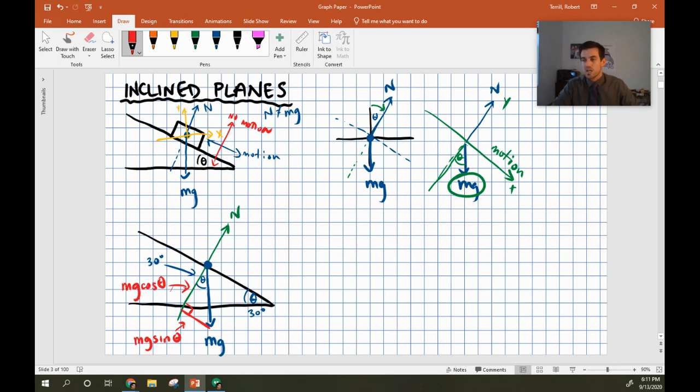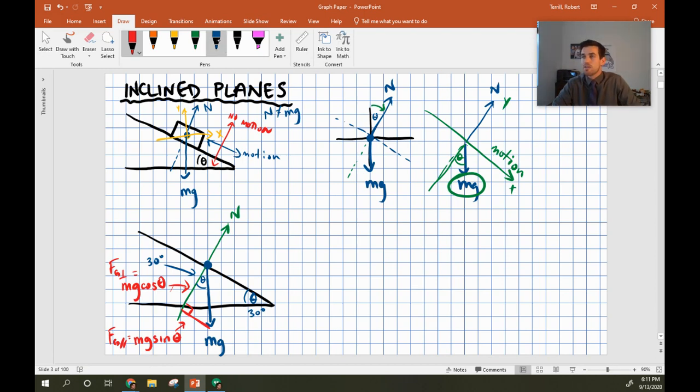So this right here is what's going to be called our force of gravity that is perpendicular to my surface. And this one right here is going to be my force of gravity that is parallel to my surface. We're going to use these a lot, and I recommend that you memorize these or write them down somewhere where you're going to see them, and you'll use them over and over and over again until it becomes second nature, and then you'll just have it memorized. So these are the perpendicular and parallel components.